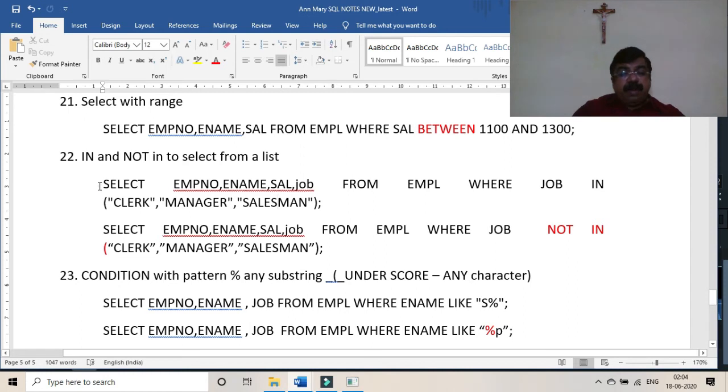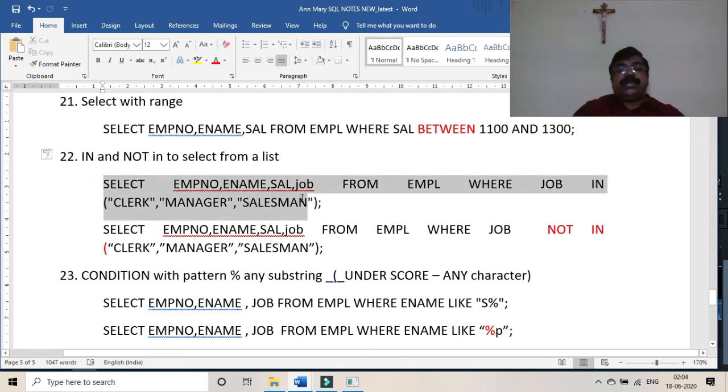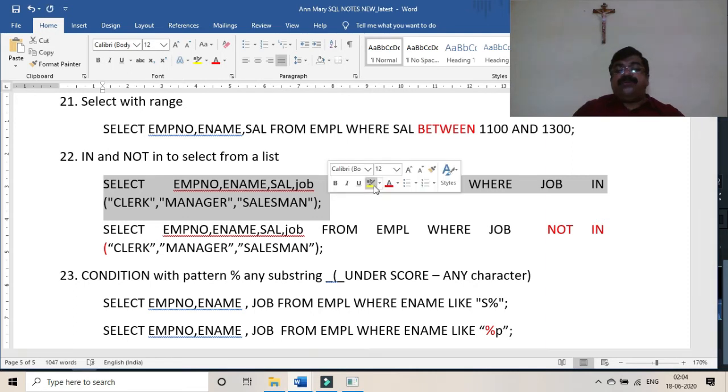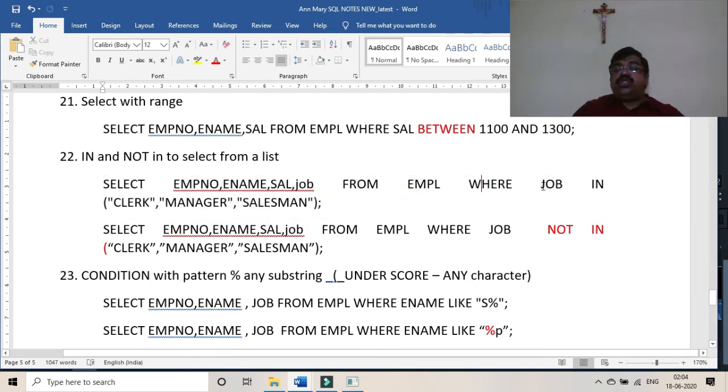So for that purpose you may give select employee number, employee name, salary, job from the table EMP, where job in, and the list is given. The in is the keyword to specify the list, and the list is given within the brackets.